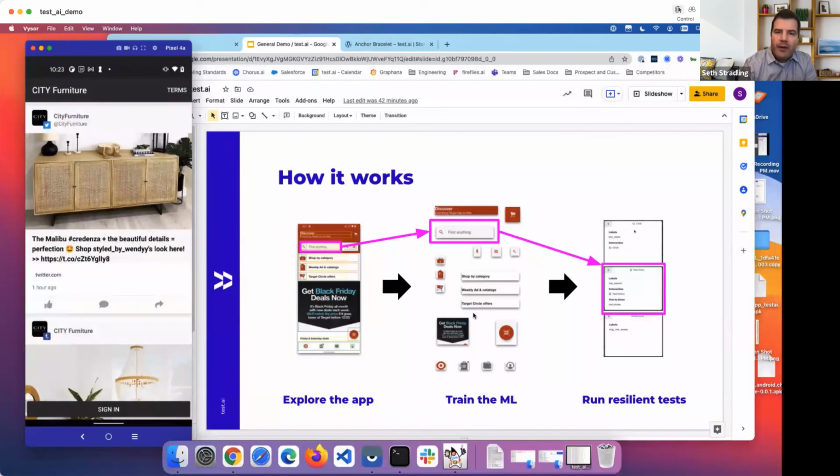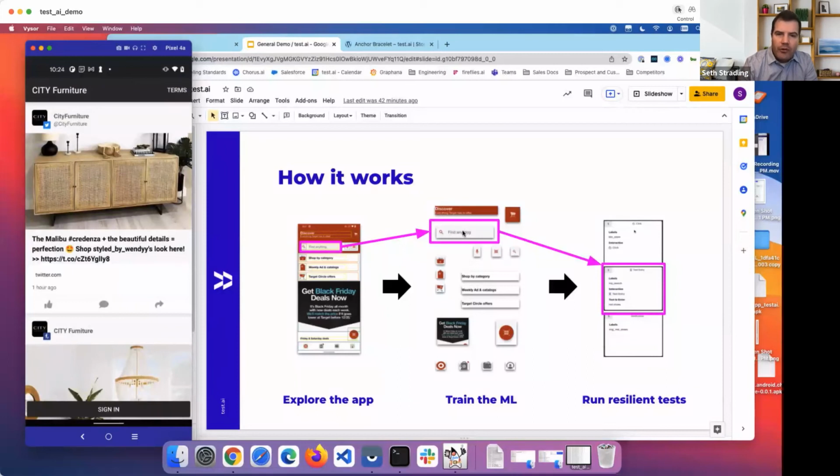So anyways, sorry about the sidetrack there, but yeah, we break this apart, we identify elements, we label them. So in this case, we'd label this search bar as a search bar. And at that point, our bot now knows and understands, and anytime it comes across a search bar in the application, it will know what to do with it.